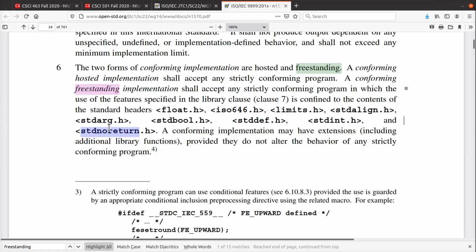Stdnoreturn.h. This is a handy little thing that has to do with when you write a function that never returns. There's macros in here that tell the compiler, you don't have to put all your activation record crud in there for this function because you're never going to have to save, you're never going to have to recover. This function, in other words, does not return, okay? We don't care so much about that in this set of lectures just yet anyway. I normally don't use this. It wastes memory a little bit, but because we're on a simulator, I don't really care right now.